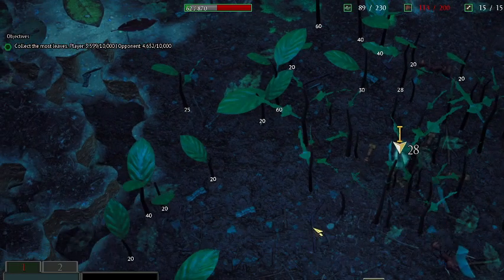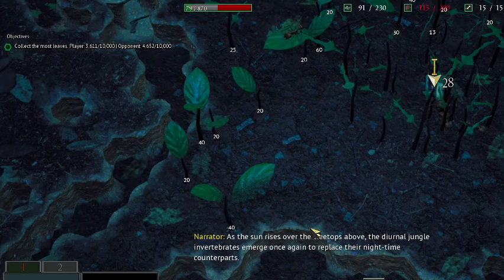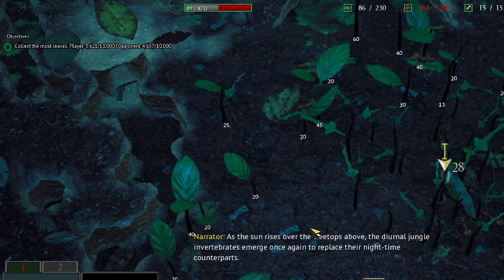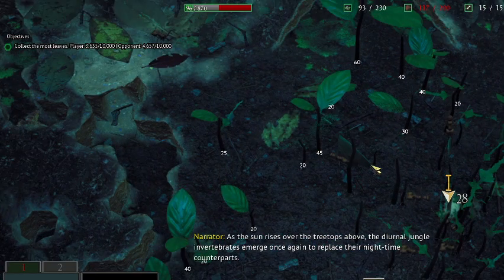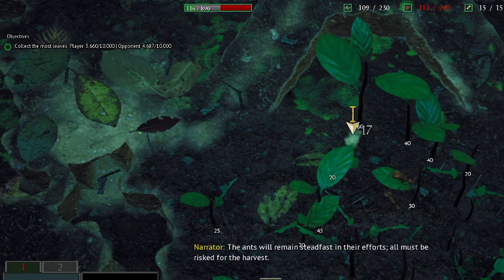As the sun rises over the treetops above, the diurnal jungle invertebrates emerge once again to replace their nighttime counterparts. The ants will remain steadfast in their efforts. All must be risked for the harvest.